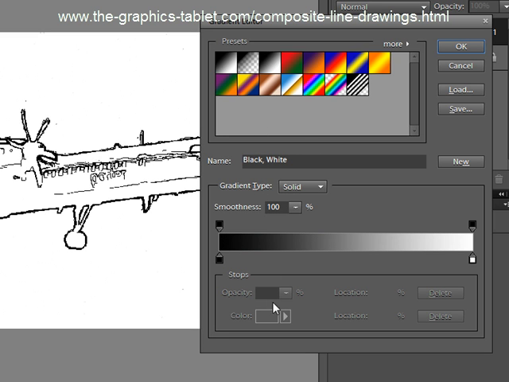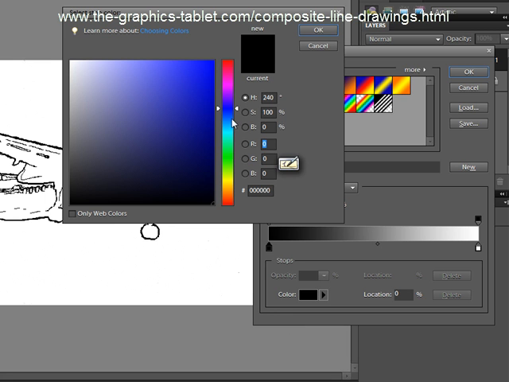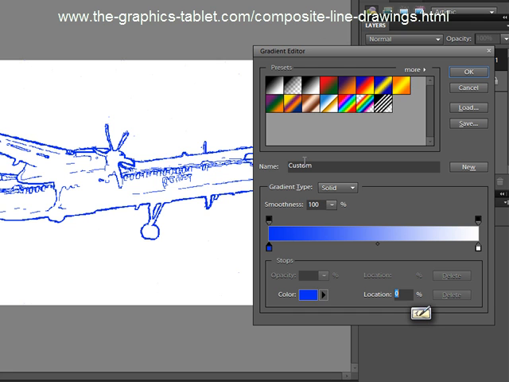Okay. Now you could modify this. If I tap here, I get a midpoint. Now in this situation, if I move this midpoint, it's not going to change anything because this is a line drawing. But if I tap on here, now the black color can be changed to a different one. So now black is going to be blue or pinky something or other, or kind of a turquoisey color, or green, or yellow, or orangey, red, whatever. And you can move it all around in here to get it exactly where you want it. If you know the colors you want to use, you can type them in here, or you can type them in there. So I think we're going to go with a dark blue. Yeah, that's kind of nice, okay? So we'll take that one. Say okay. So that's kind of cool.